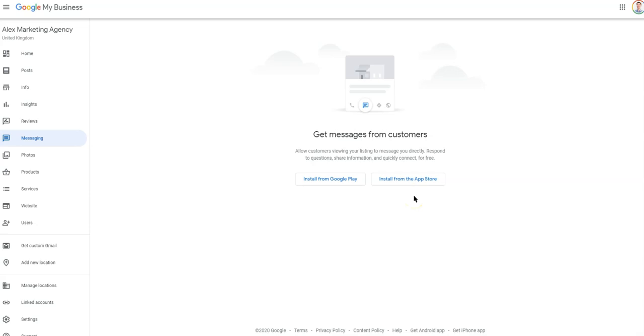Now the final powerful feature which you can exploit to actually get more leads, more customers, and more sales is the ability for people to follow your Google My Business profile listing. And the great thing is that anyone who's following your Google My Business profile will be notified of any of the posts that you make.